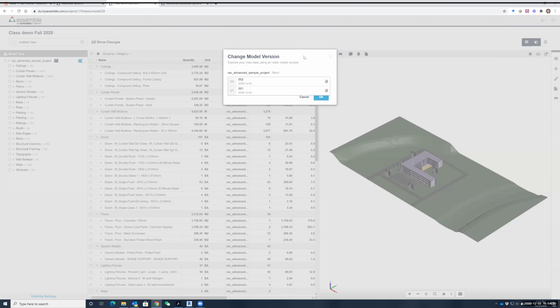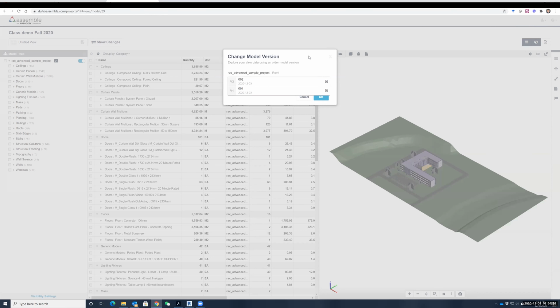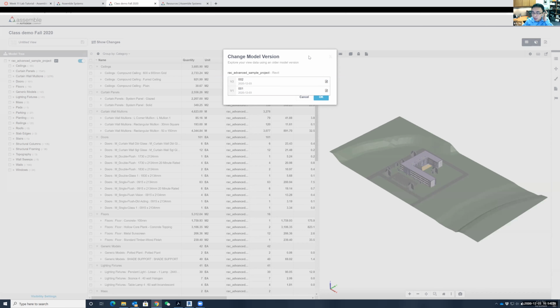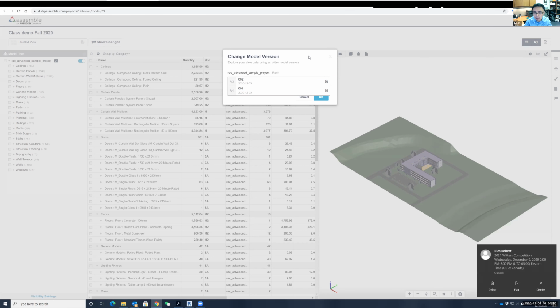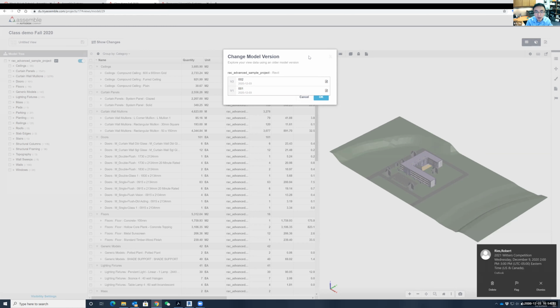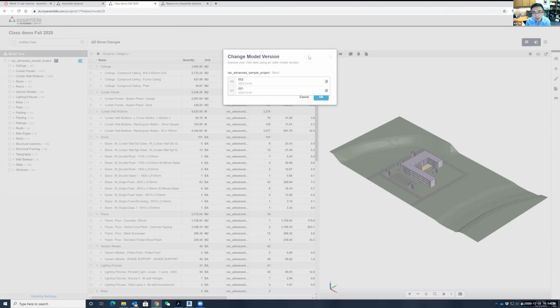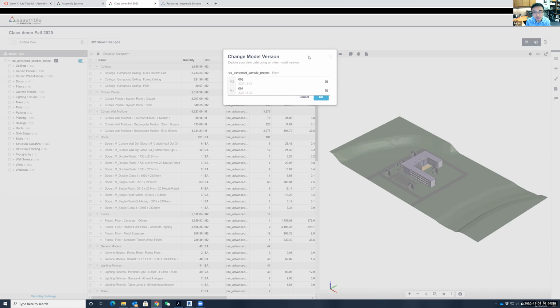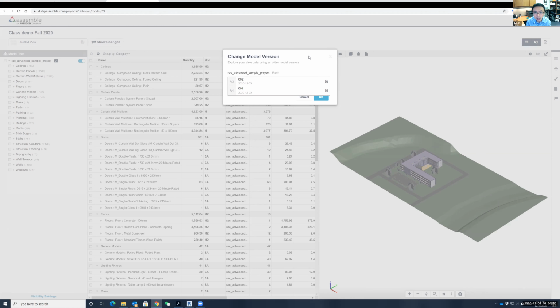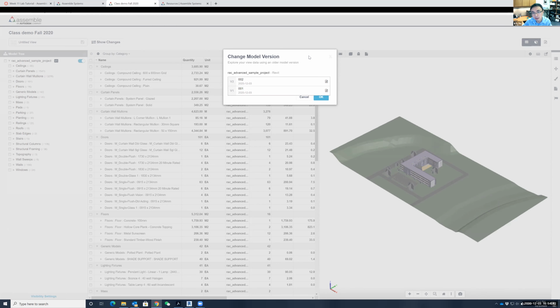Okay. Yeah. So you don't necessarily have to make any changes to it for it to recognize it as a different model. It's the timestamp. Let's say you upload a model at 12:30, and another guy uploaded another model at 12:31. The system, the call server, will perceive them as different versions, even though they could be exactly the same model.